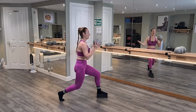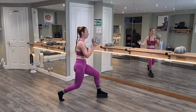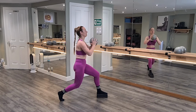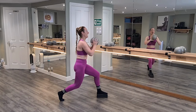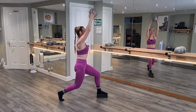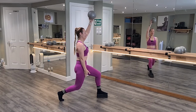Again, if you need to hold on to something, you can. You can do this at a chair, at the table. It is entirely up to you. Two more, we wrap. Last one, we wrap, we drop. We just pulse it down here, sending that ball just above the eye line. Exhale, we pulse, good. Now make sure that knee's right underneath that hip.